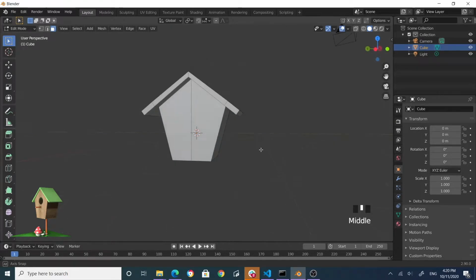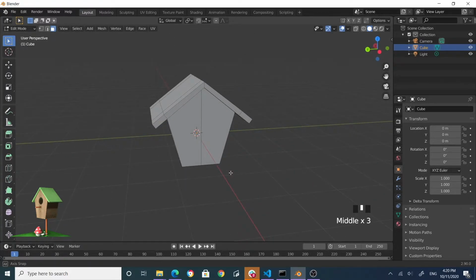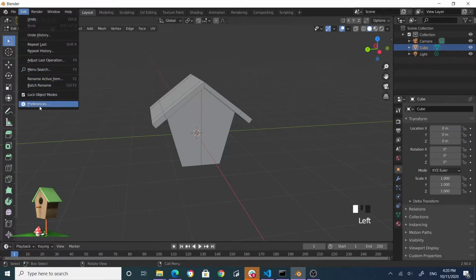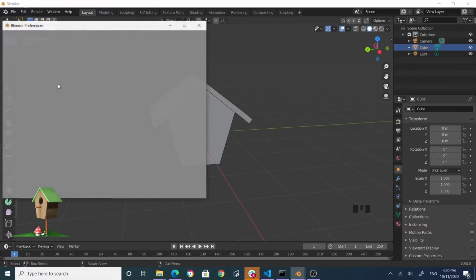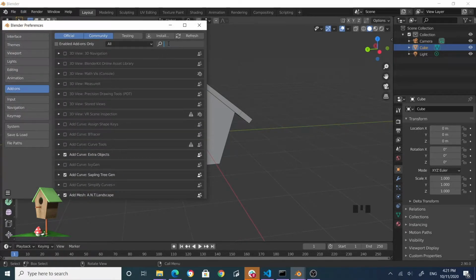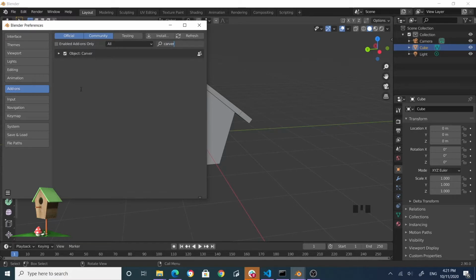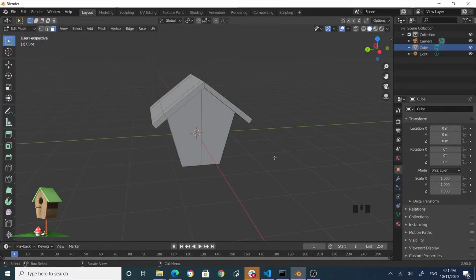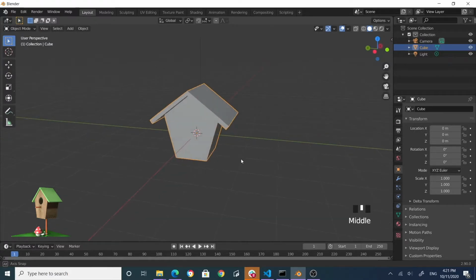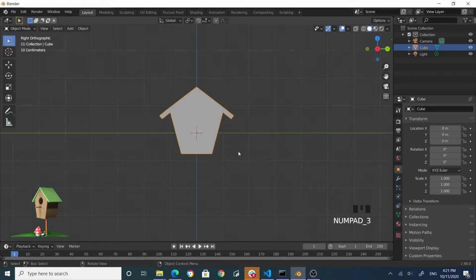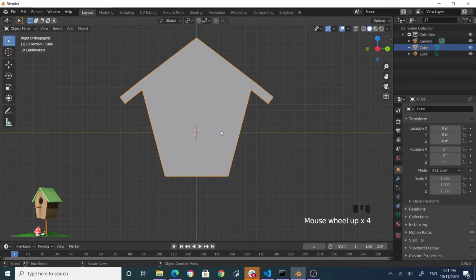To do that, I'm going to use another tool that already comes with Blender called Carver. If you do not have the Carver, you need to go to Preferences and then Add-ons, search for Carver, and then I already enabled that. If you do not have it, put a tick in front of this Carver so that you enable that one, and then close it. So tab out of edit mode and then go to side view, make it a little bit larger, and then to activate the Carver you need to press Ctrl Shift and X.